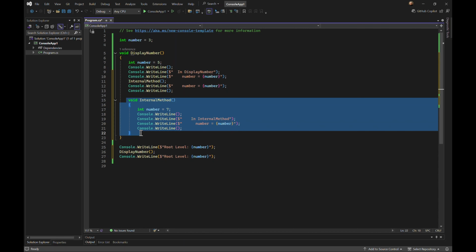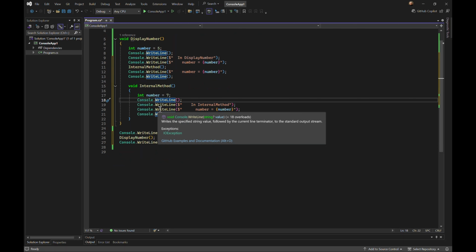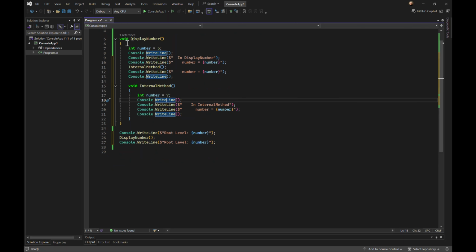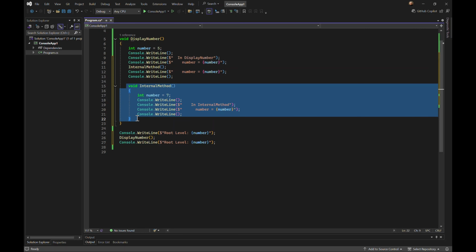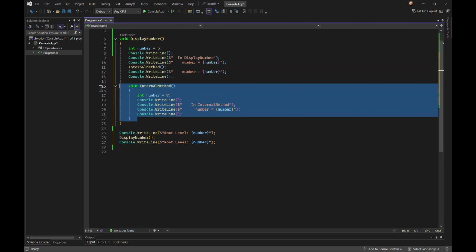So something like this would be used if you had a calculation that you only wanted to be used by this method here. This is not a common practice in the computing industry, but I want you to know that it does exist just in case you come across it. I've seen it a few times, and usually it's because there's a calculation that's inside of here that is unique to the outer method, and there might be a couple different methods that are doing the same type of calculation, sorta, but these have very intricate parts to the method that it's in.